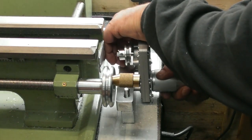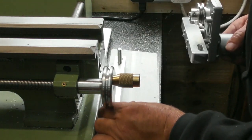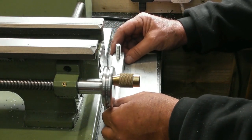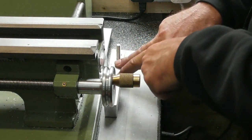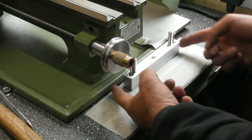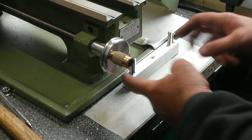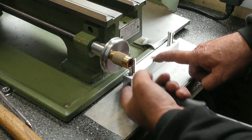I'm using those combination nuts, the ones I use on the back of the truck with the built-in washers. So keeping that same way round, I need to clamp it in position on my lines there, which is there, clamp it down there, and screw it solidly to the bench. I just put the centre one in, tried it back on again, checked it was all square, it looked great. So that still allows me a bit of rotation with it being the centre one that I put in, but I know it was on that line there.